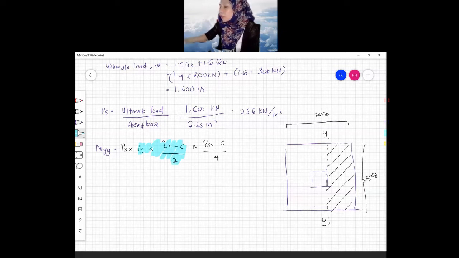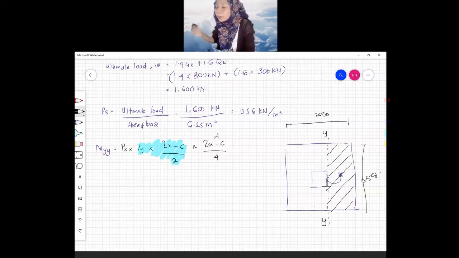Dan formula ini because dia adalah moment kan, so bila moment kena darab dengan distance. Distance dari mana? Distance dari centroid ni, sebab area awak dekat sini, pergi ke YY, separuh dia. So ini adalah dia punya distance. Kalau tak faham benda tu pun tak apa. Yang penting kita tahu formula ni, because this is the formula that we're going to use.